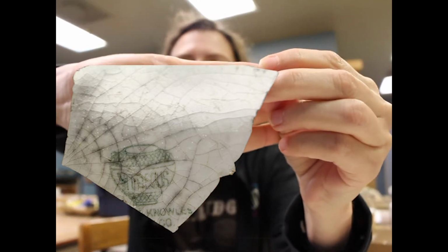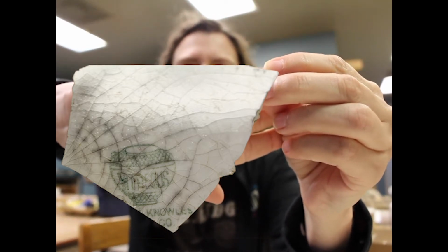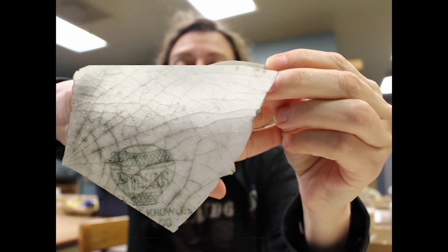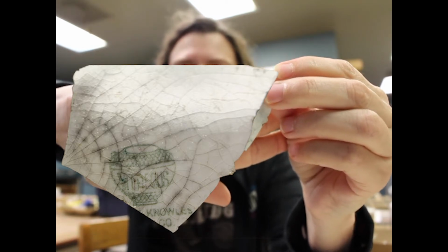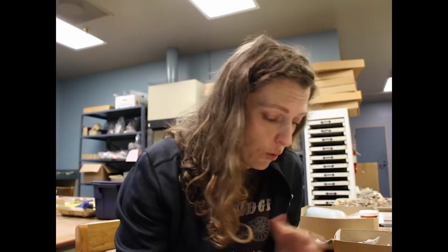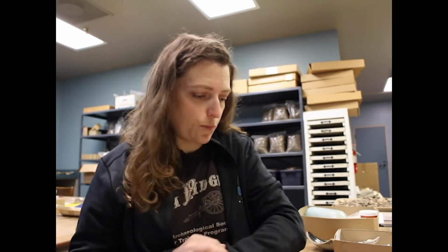If you can see it, or if you look in the comments, it's some kind of little bowl or pot or something, and then underneath it, it says Knowles. More of that is broken, so there were more words, but if you know what you're looking for and you have the right resources, you can figure out what company made this, probably when they made it. And much like branding today, these maker's marks sometimes change slightly through time.